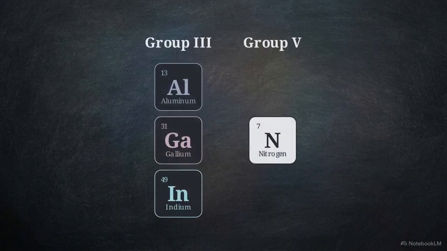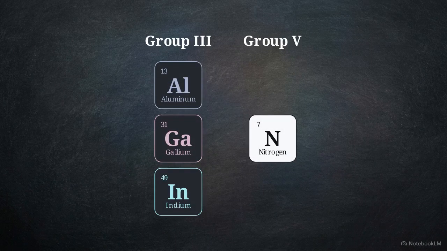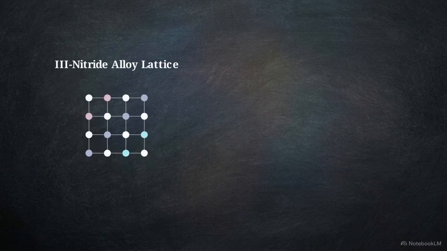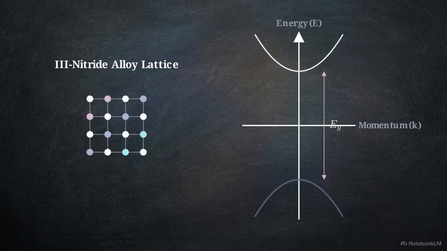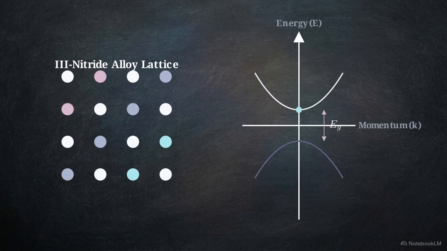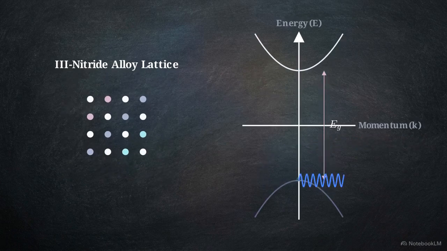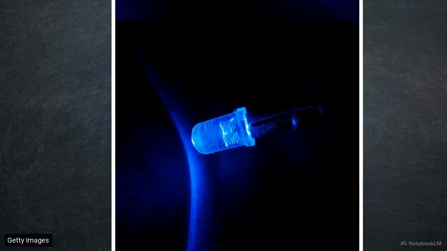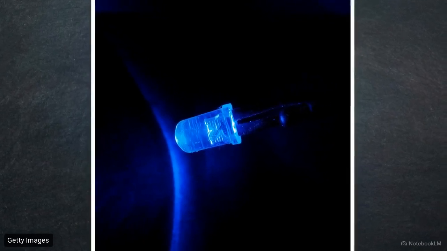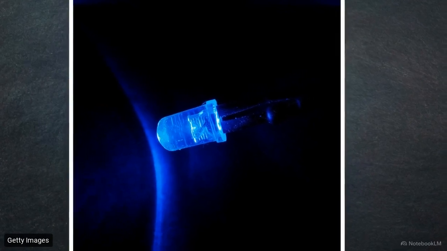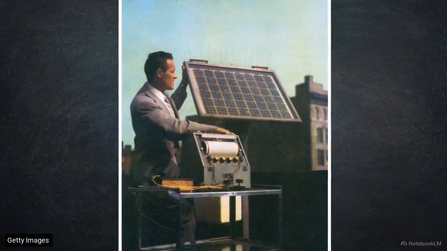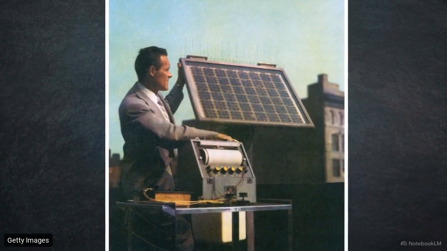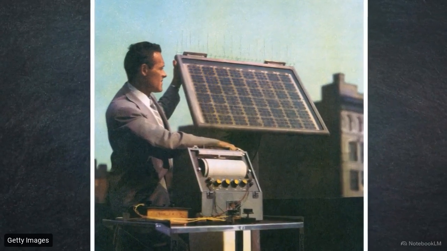The demonstration of direct band gap engineering involves the group 3 nitrides, aluminum, gallium, and indium nitride. By combining these nitrides into alloys, engineers can physically stretch and compress the crystal lattice. This adjusts the width of the band gap, which dictates the exact wavelength of the emitted photon. Tuning a wide direct band gap with gallium nitride unlocked high-efficiency blue and ultraviolet emission, completing the color spectrum required for solid-state white lighting. This geometry works in reverse. Band structure determines exactly which wavelengths of sunlight a semiconductor can efficiently absorb to generate electrical power.